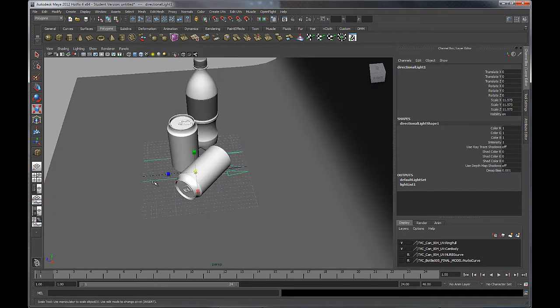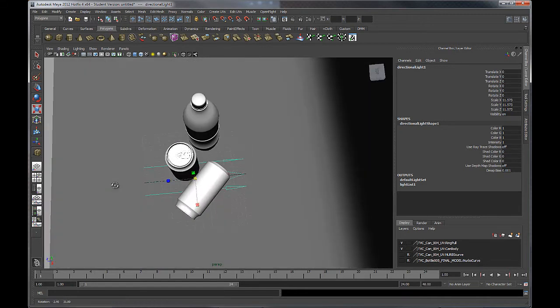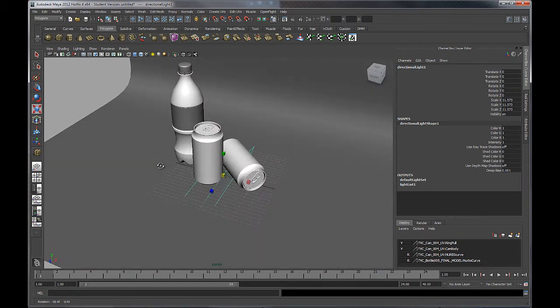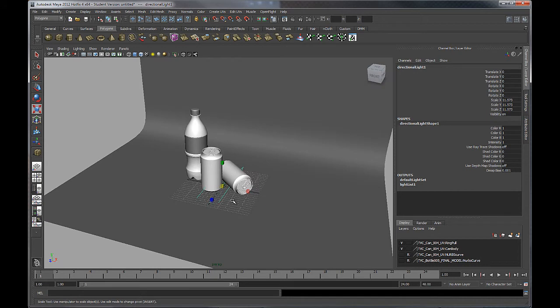Now the directional light is represented by these 3 arrows and they're pointing in the direction that the light is pointing. So it's pretty straightforward to work out what this is doing. With a directional light, the position of the light in the scene doesn't matter. The angle of the light is what dictates the direction of the light. Placing the light where it is now will have the exact same lighting effect on the scene as if I position this light over here, for example. It's the angle or direction that we rotate the light that changes it.